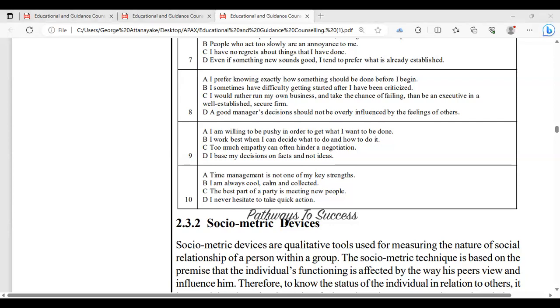Right. So can you see the screen or do I have to share again? Can you see the PowerPoint presentation? No, not yet. That's the PDF from the book. Okay, no, ma'am, not yet. Okay, okay.